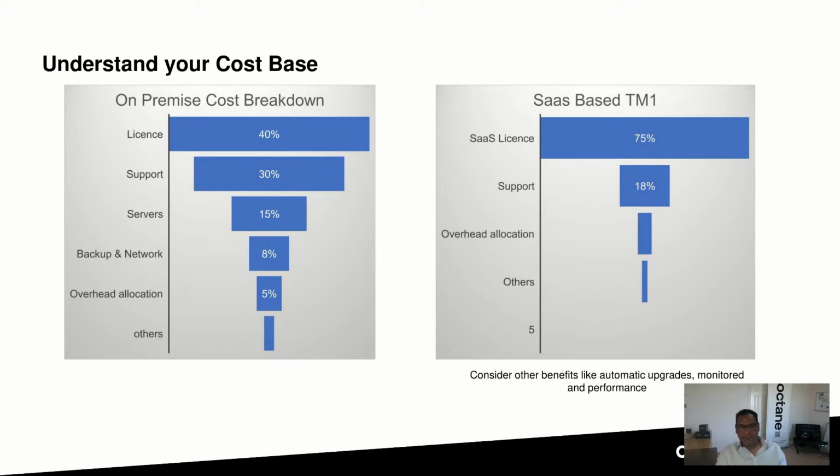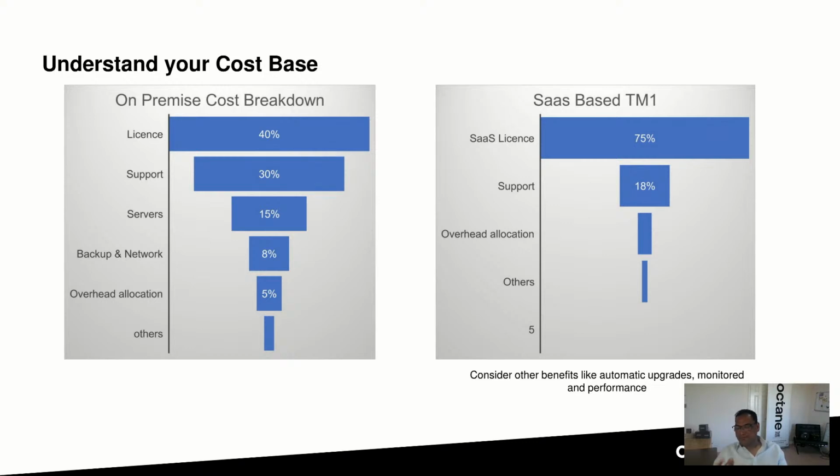And what we try to educate everyone is that it's not just the licensing. When you get a SaaS licensing, it covers the servers, the backups, the networks, and the updates. So you don't have to have a person sitting there tuning up the servers and things like that. So that's a big cost that goes out straight away. And when you consider the total cost of ownership, in all the cases, a SaaS-based TM1 comes out on top. There might be other reasons you decide not to go on SaaS, could be security, could be company policy and things like that. But if you look at the cost alone, I'd be surprised if this doesn't stack up in your environment as well.